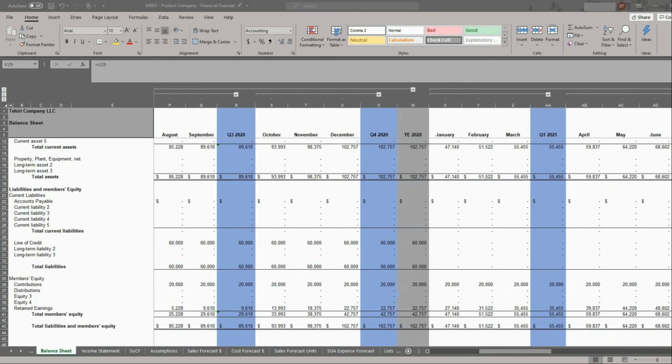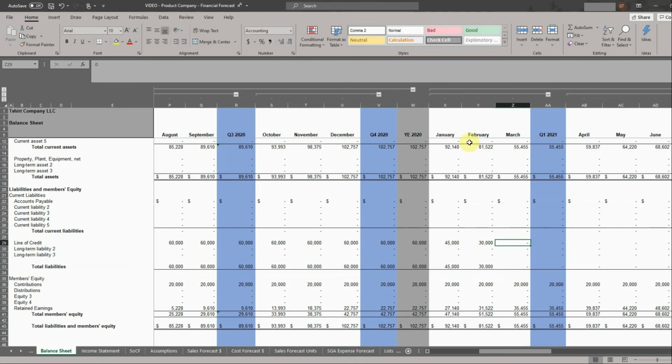So we're just going to start looking at, do we want to start paying this off? We can do it now that we have our cash balance established. So maybe I want to pay off $15,000 of this line of credit starting in January, so this balance is going to go down to $45,000. And then maybe I want to pay off another chunk of it, so maybe it comes down to $30,000.